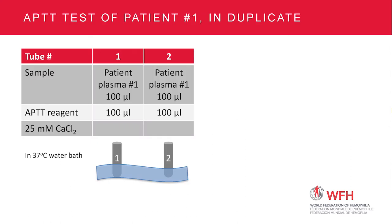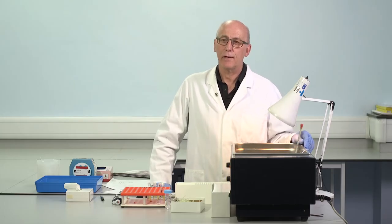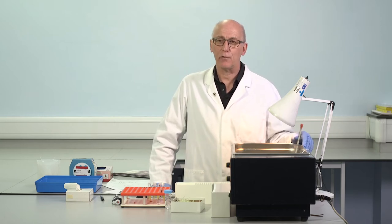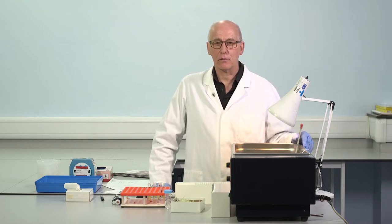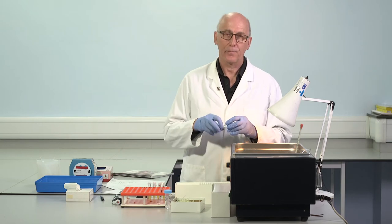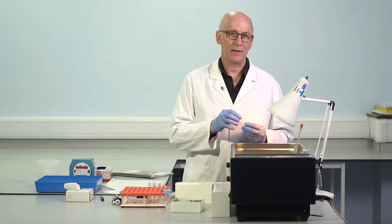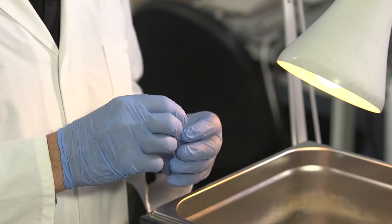So whilst that's incubating, I mentioned the tilting of test tubes. There is a recommended method for tilting test tubes. It's defined by the World Health Organization, in relation to testing of samples for control of anticoagulant therapy. And what their recommendation states is that the test tubes should be tilted three times every 5 seconds through an angle of 90 degrees. Three times every 5 seconds.